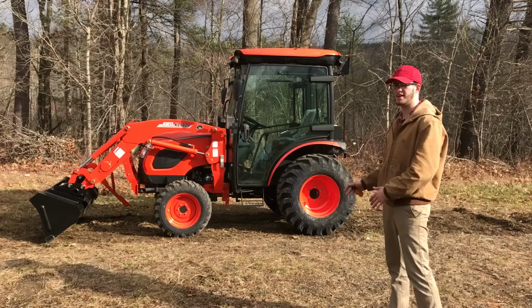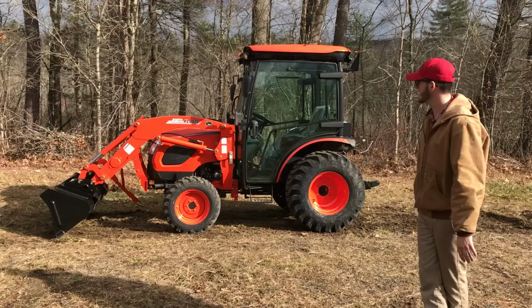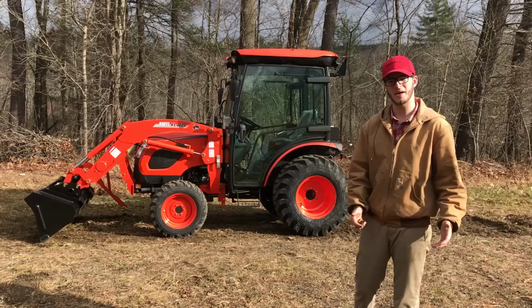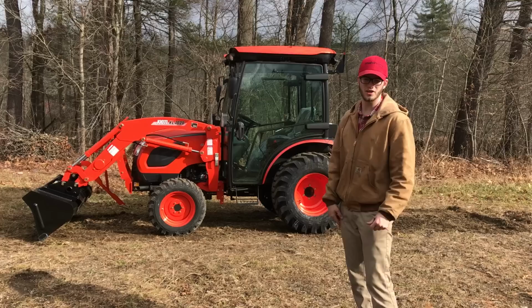This is a hydrostatic. I just want to give you guys an idea of how easy it is to take on and off a loader on any of the Kioti products. Anywhere from their CS series, which is their subcompact line, all the way up through their compact, mid-compact, high-compact, all the way up to their farming utility tractor, upwards of 73 horsepower, all the way up to that 115 horsepower.